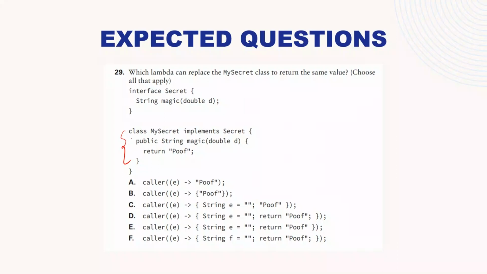And if you look at the options, I would suggest the correct options are A and F. Why is that? Because first of all, option B is incorrect because it does not use the return keyword. Options C, D and E are incorrect because the variable e is already in use from the lambda and cannot be redefined. Okay, that is a rule. Additionally, option C is missing the return keyword and option E is missing the semicolon. So I hope these are all good explanations for why I did not go for these options.